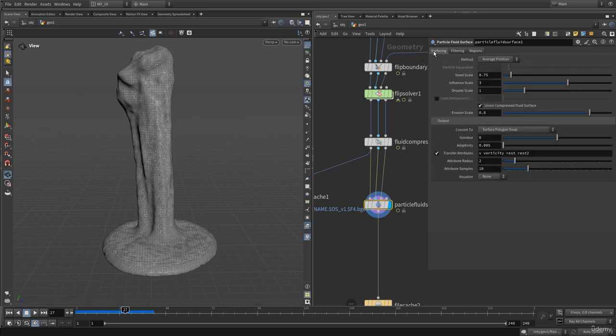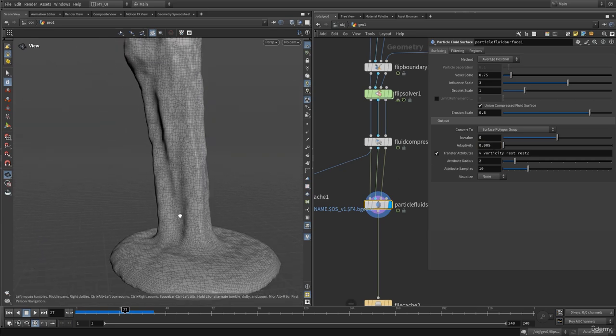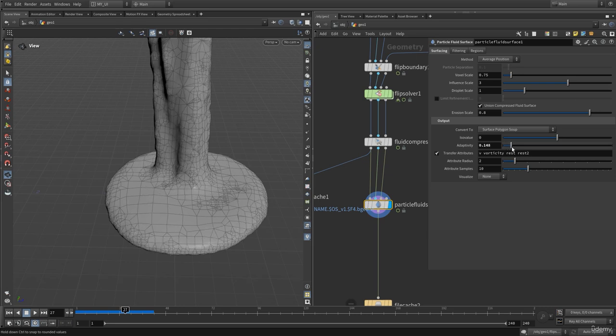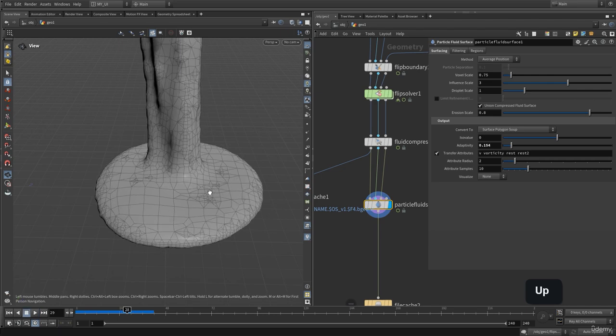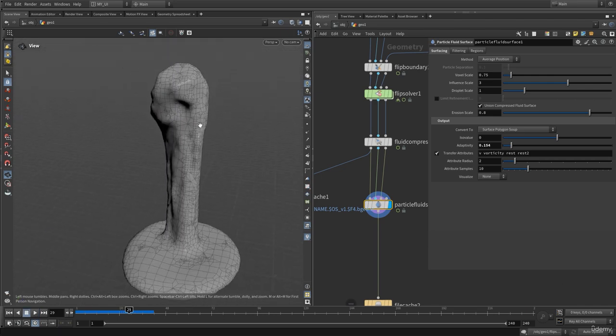Let's go into the surfacing, and in here we have the option for the adaptivity. Right now you can see we are generating this adaptive mesh, and if you increase this adaptivity, you can see we are adding more polygons where we have a lot more deformation, and we are not adding more polygons where we do not have to.